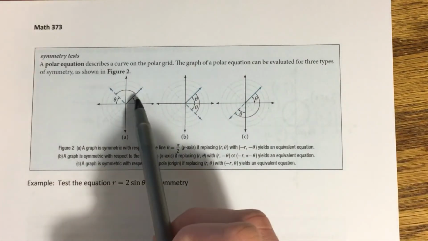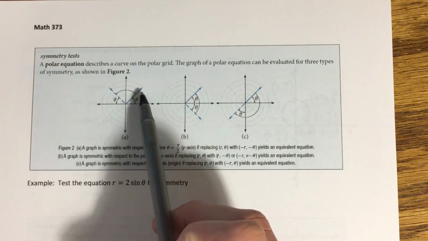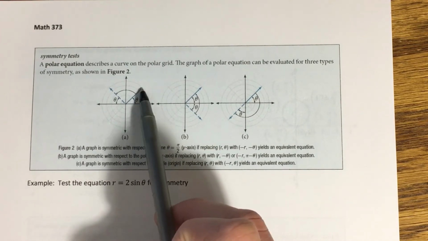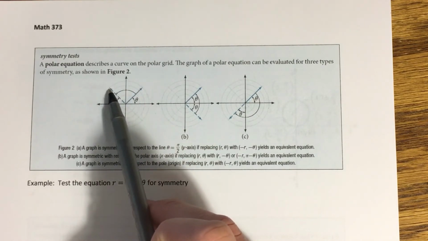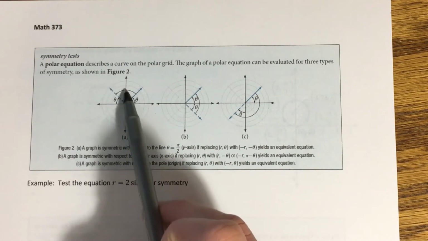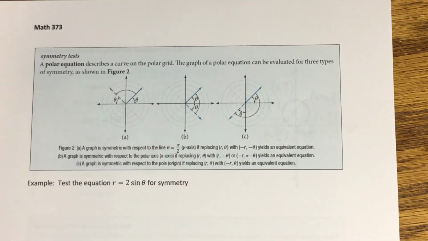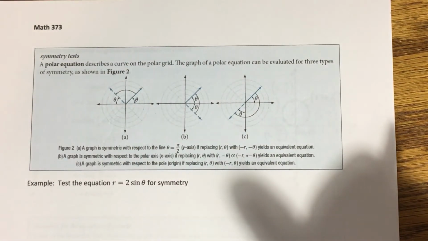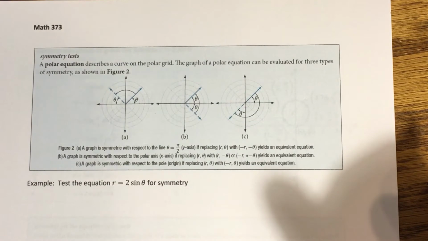The implication there is, again, like we said, that making that replacement for any point on the graph of that equation should produce another point that's a reflection across that line and is still on the graph of that equation. But the symmetry tests make it so we don't have to be looking at the graph explicitly. We don't have to be looking at an image of the graph to be able to tell if we have this kind of symmetry or not.